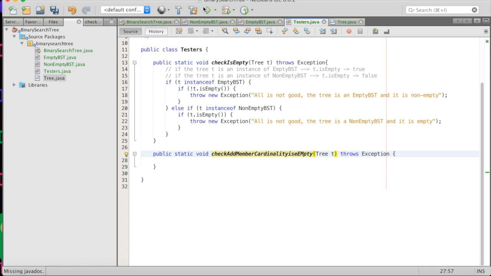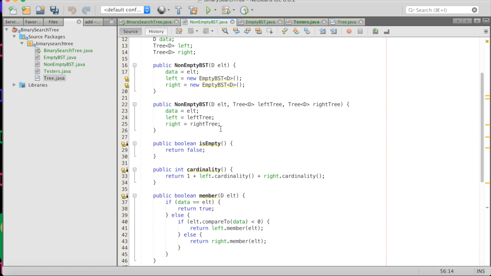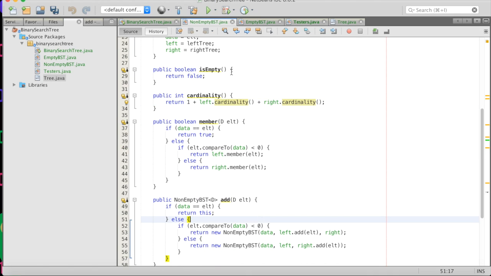Does that make sense? So if I go back to my non-empty BST here, we could test isEmpty with cardinality, cardinality with member, member with add, and then add with isEmpty. And if we had a single test for isEmpty and cardinality together, a test for cardinality and member together, testing their functionality in relation to one another, then if one of these methods isn't right, say add isn't correct, then the member and add test, and the add and isEmpty test, those would be the ones that error.